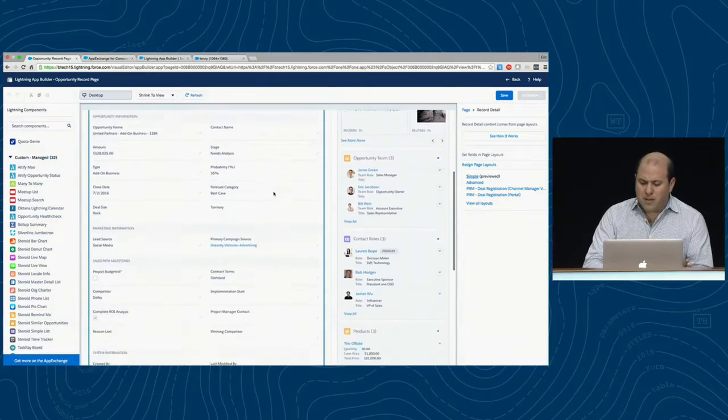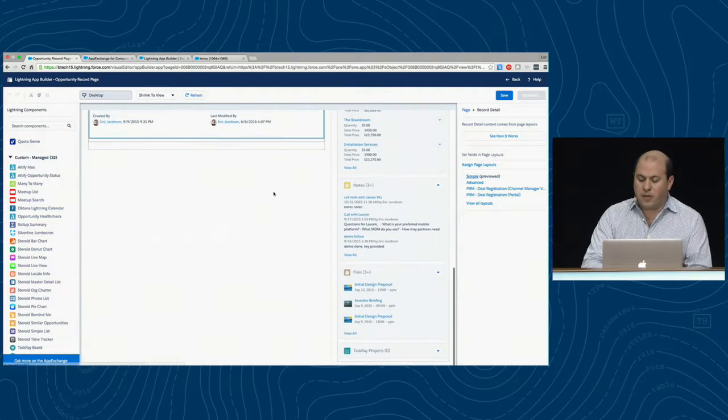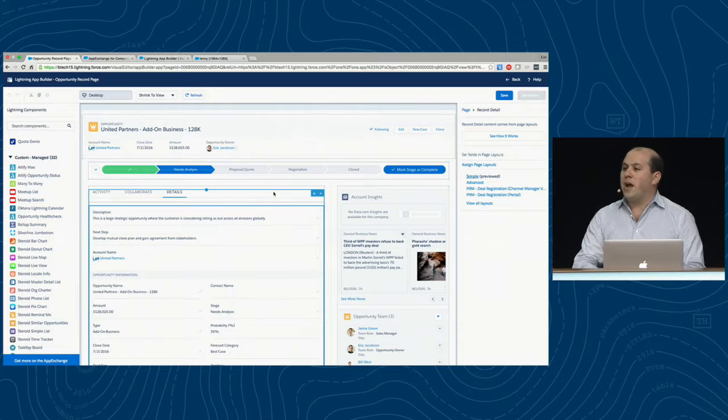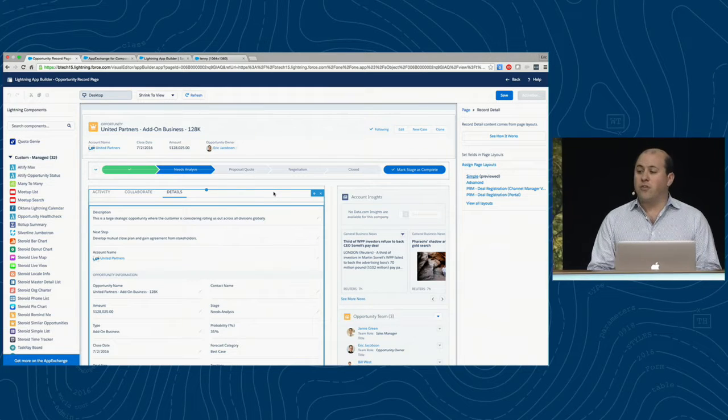Now, let's take a look at what we can do to customize this. So the first thing I want to do is, I want to enhance my opportunity. I want to give my salespeople some additional tools that'll help them do their job. But the screen's already fairly busy, and there's not really a great place for me to put all of those tools on the page right now. So how about I create a little bit of additional screen real estate?